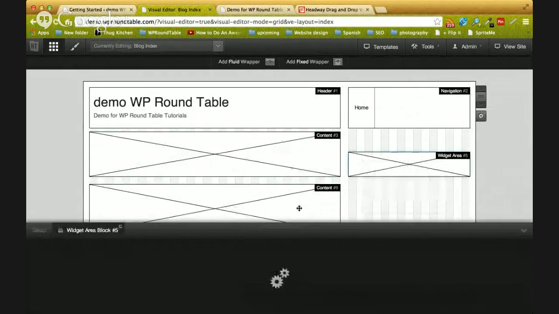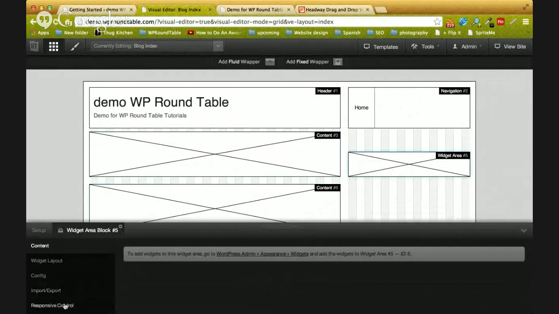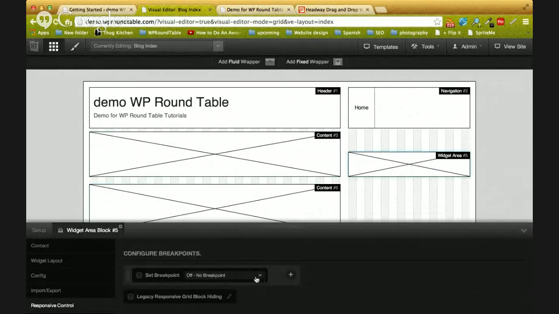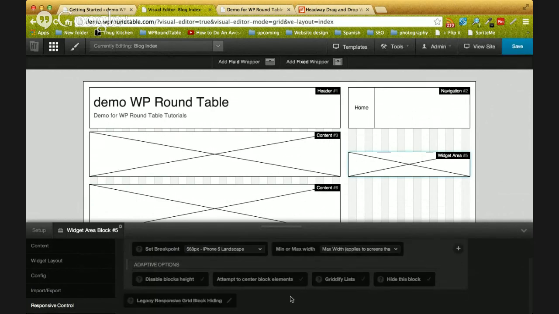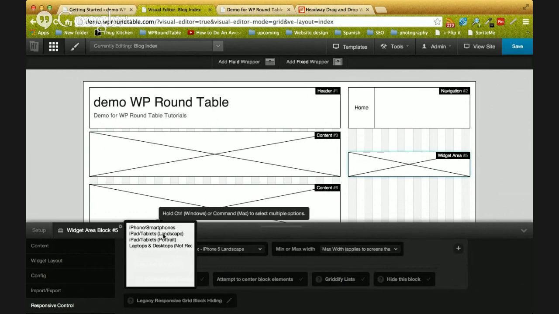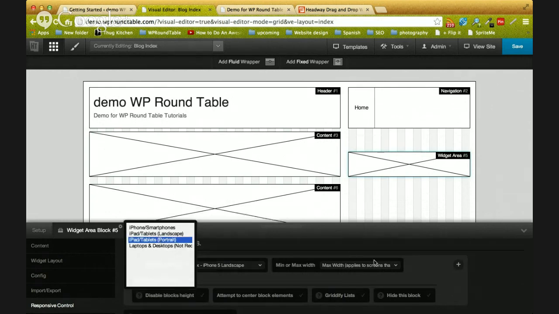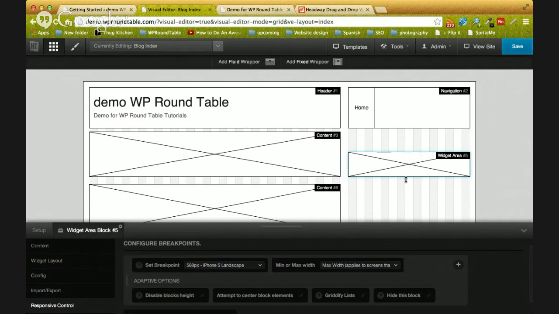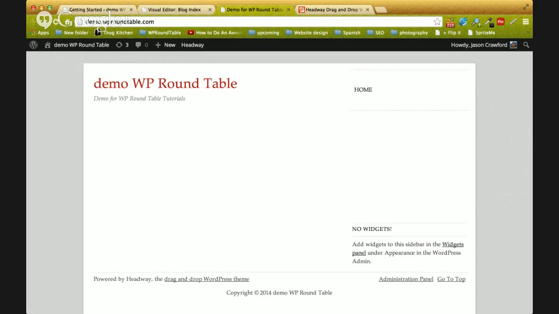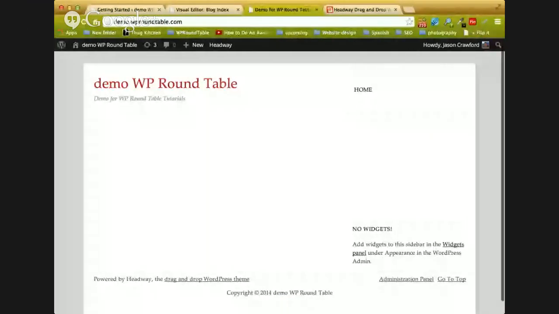But within here, depending on what you're working with, there are various control modes. So I can have a breakoff point of X amount of pixels. Let's just go with iPhone 5 landscape. That's going to be my breakoff point. And I'm actually just going to set that legacy to iPhone. There we go, portrait. So this widget should disappear as it shrinks up. Oh, I'm going to have to refresh it before it'll do that.